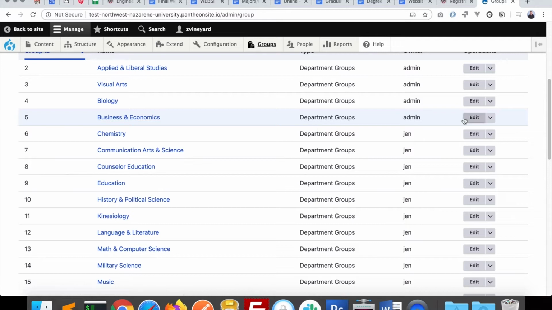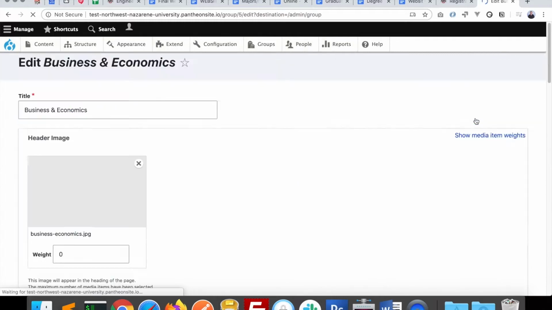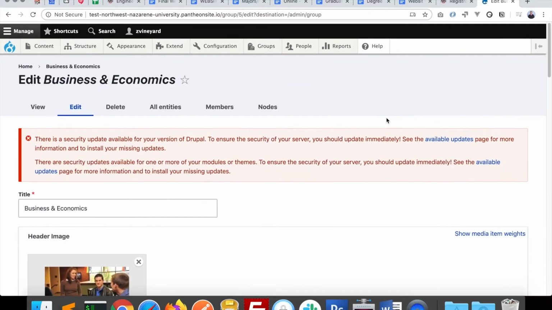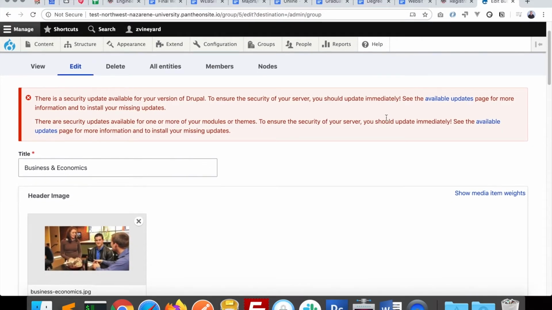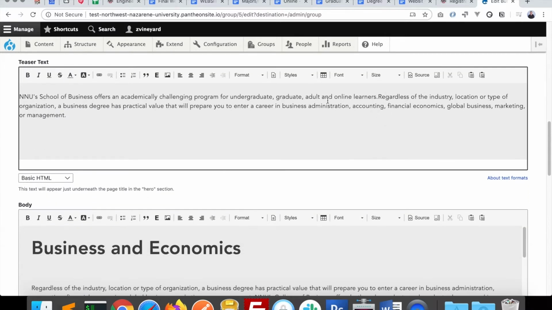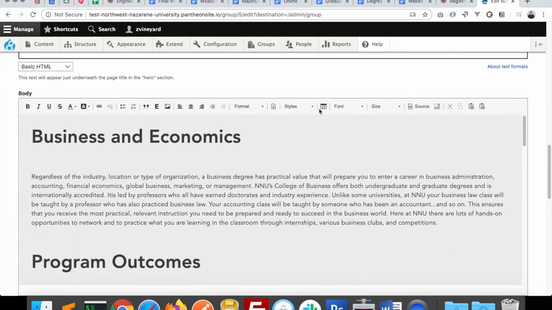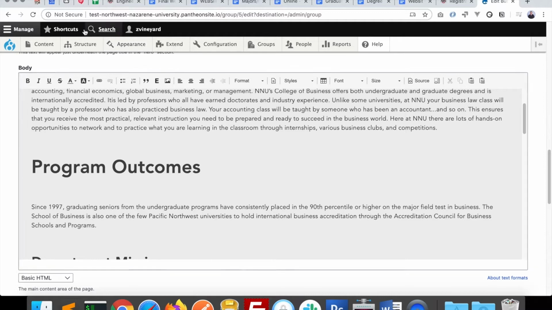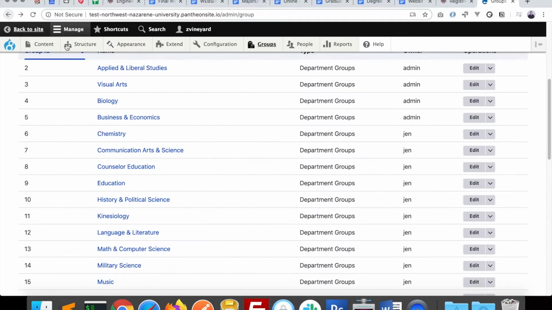And then over on the right, you're going to see one of two buttons. If you work in an academic department, you're going to see edit here. You will be able to edit that page and edit information on the business department page. So if I click edit here, for example, you'll notice it brings me to the editing form. That's where you can make text changes here or fix inaccuracies or things like that. I'm going to go back.